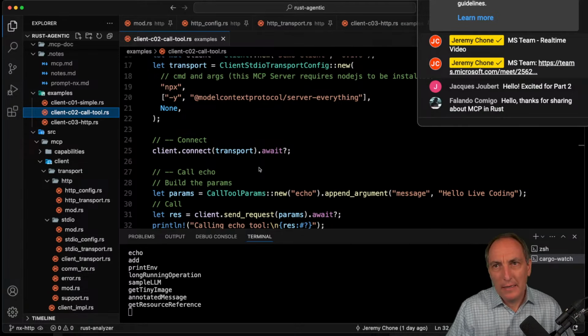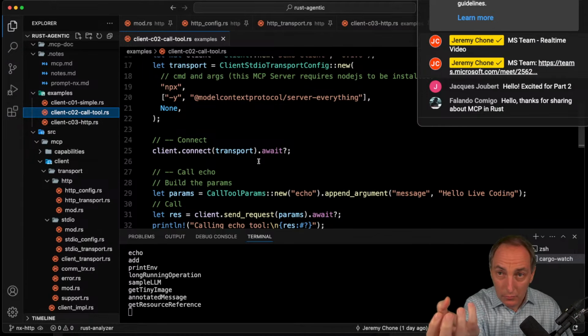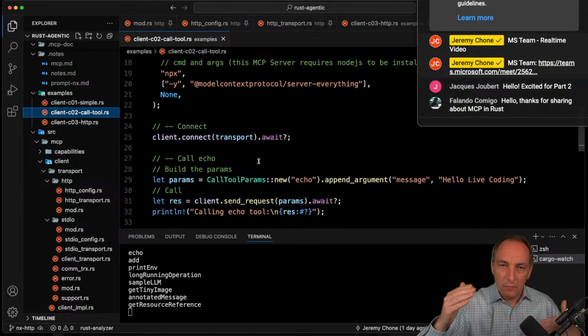So in stdio, it doesn't really matter because usually your program will have this connection, and anyway, you spawn a new command line. In a server, we need to maintain some state. And I think the server needs to maintain it.